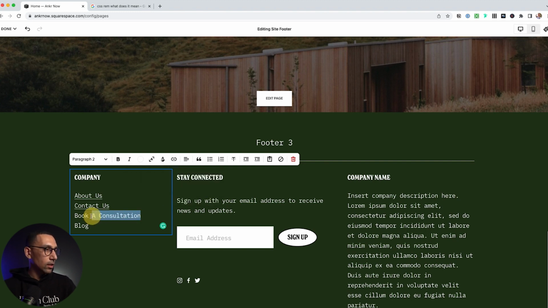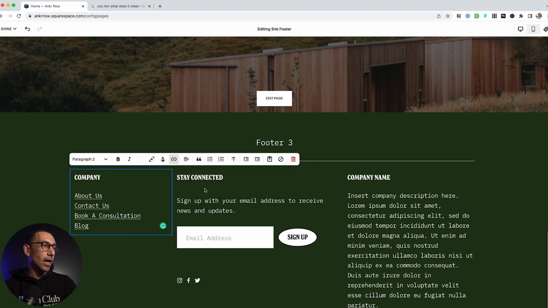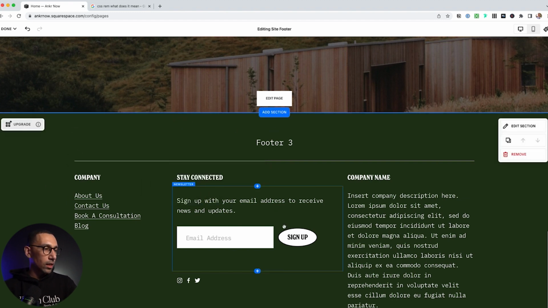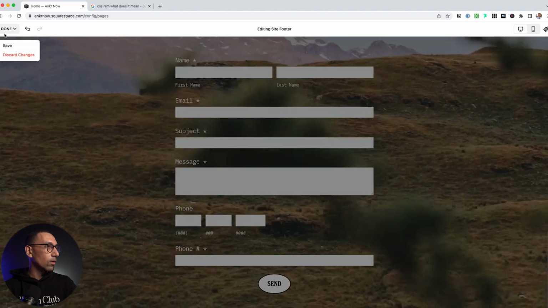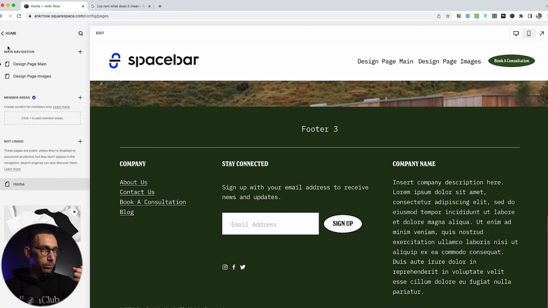And so you could go in here, set up all your links accordingly. Again, it's / book, apply. You'll have to hit apply. You can't just click out of it. So if I do this and then just / and I click out of it, I have to hit apply, and then it'll save. And then once we're done there, we're good to go. So I'll hit save. Beautiful. Literally, we are in the process of building a full site.